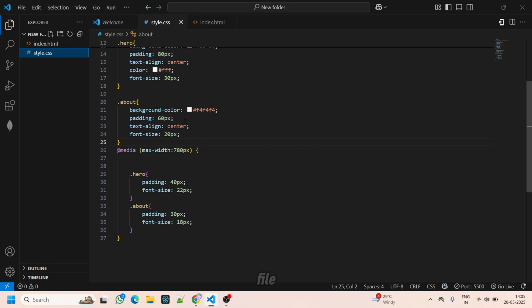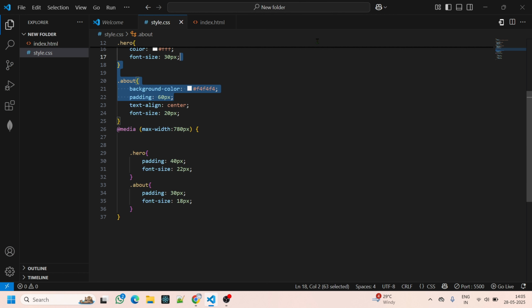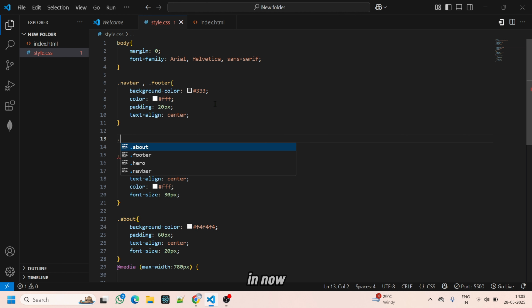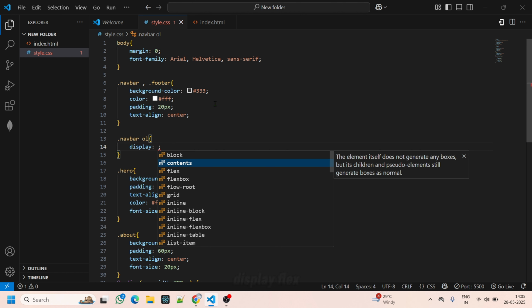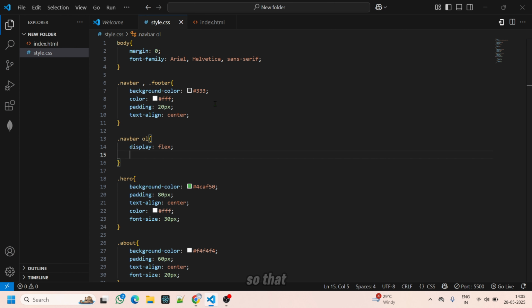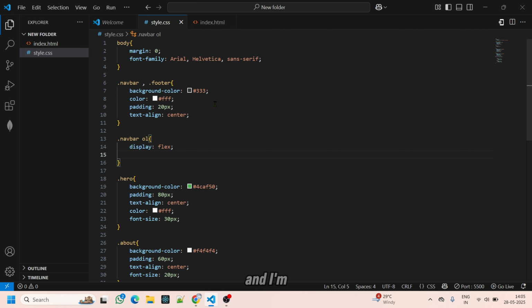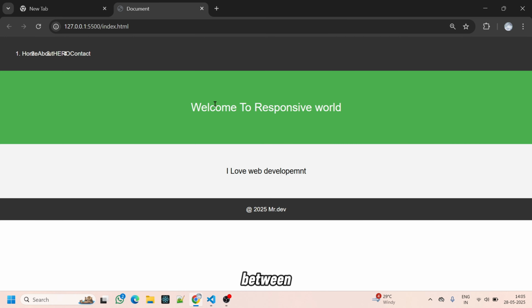Go to the CSS file, and in navbar we have the OL. In OL we're going to give display flex. So we get them as horizontal, and I'm going to give justify-content space-between.